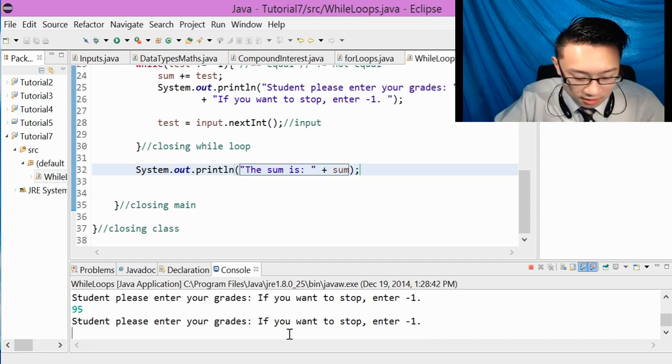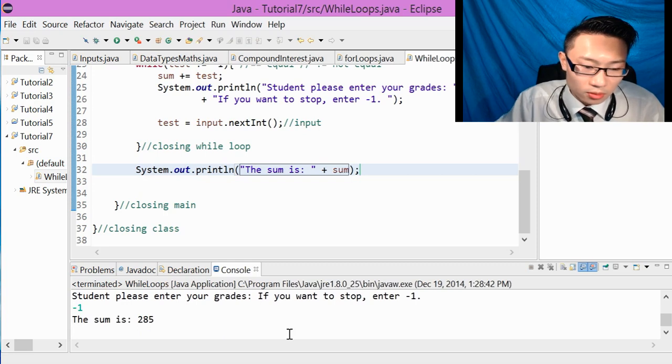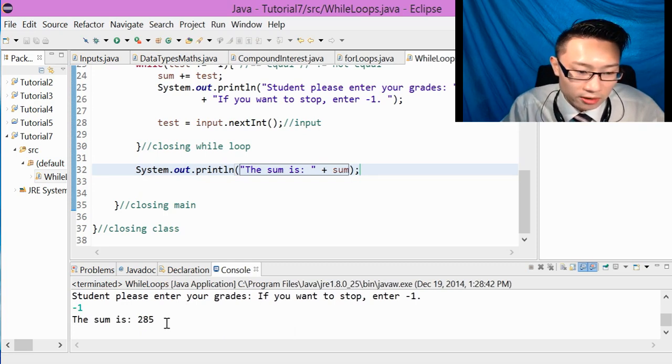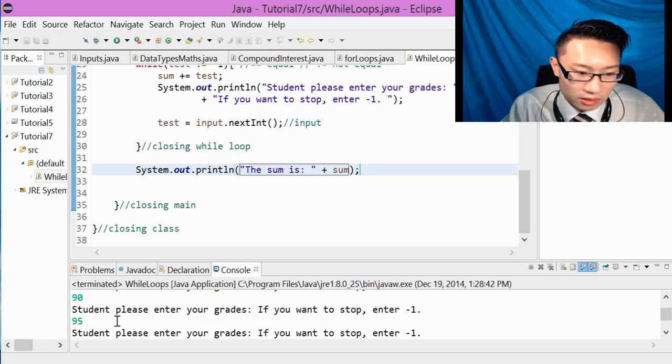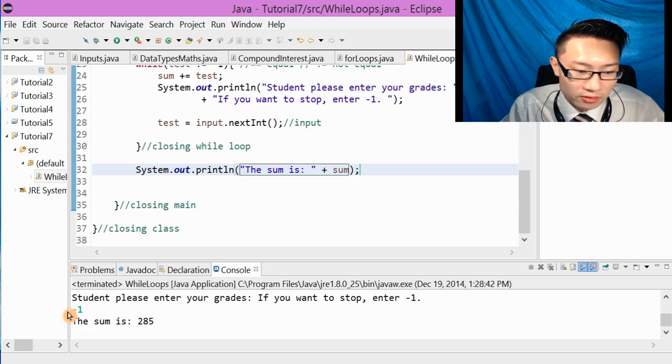So I'm just going to exit out of this, and the three numbers should add up. Awesome, it adds up to 285. So 90 plus 95 is 185, plus 100 is 285. So the sum is 285.